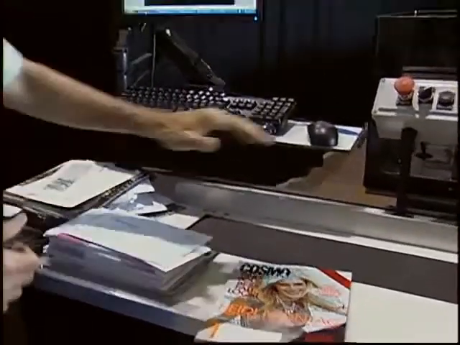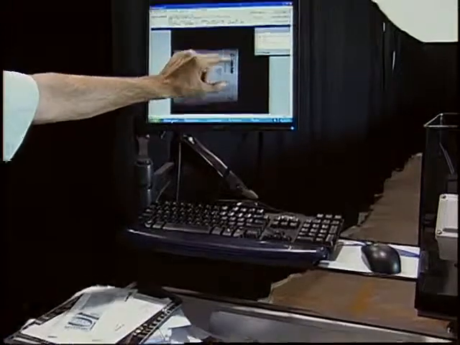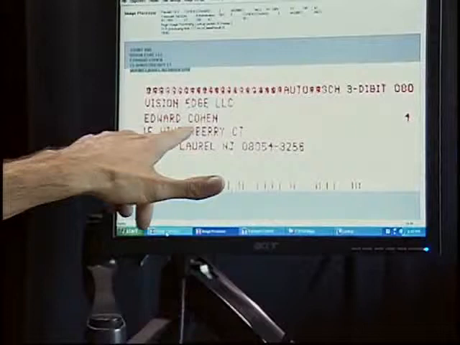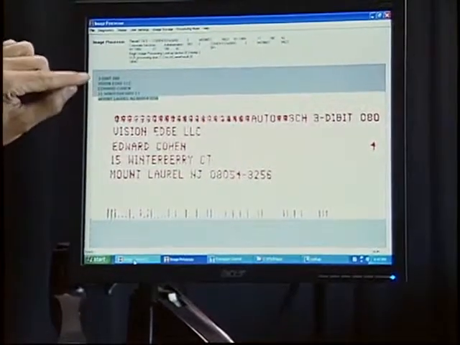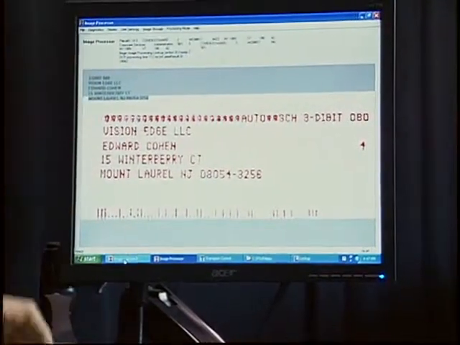And here we can see the system. We take a picture of the whole mail piece at 300 DPI. We locate the address block. We properly orient it. At that point, then we have our OCR results. Here is a picture of the image, and in the green is the actual OCR results of that. We recognize this image nearly perfectly.